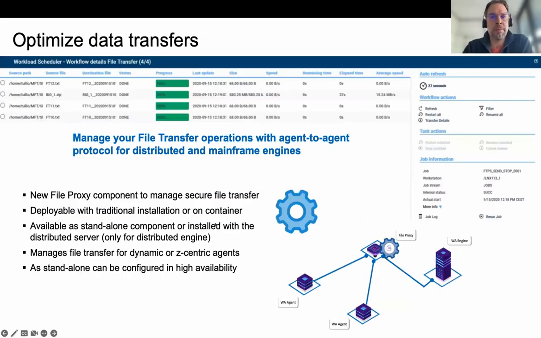The next part is the managed file transfer capability that I mentioned. So there's a new file proxy component included to manage secure file transfers between agents. You can, of course, manage those file transfers and monitor those file transfers also from the dynamic workload console. This allows also managing file transfers for z-centric agents, so also including file transfers to and from the z system. It can be also installed as a container or using a traditional installation.